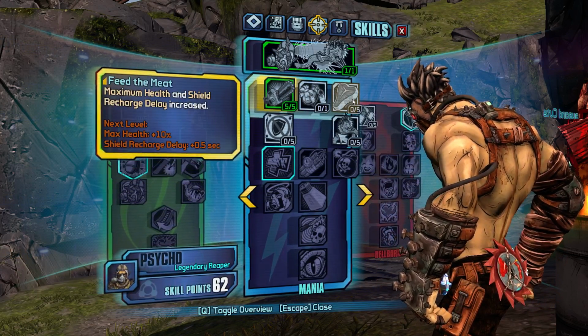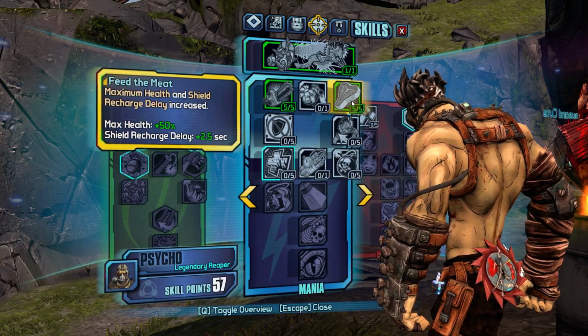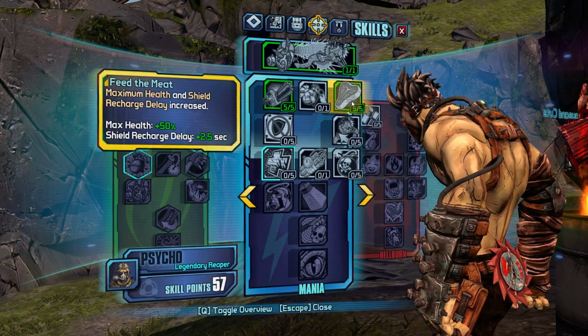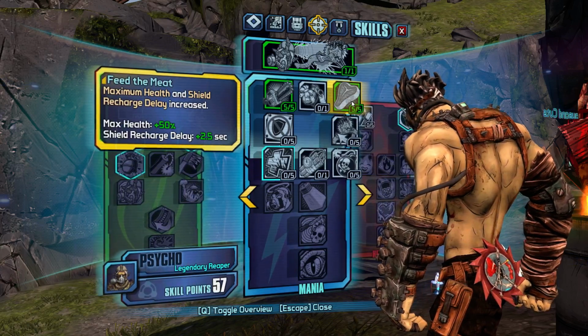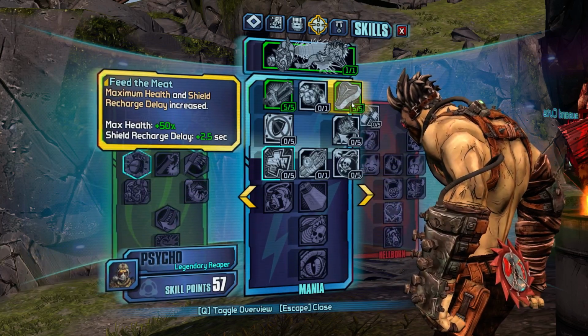And we're going to follow that up with Feed the Meat, which is going to give us more max health and a longer shield recharge delay. And Krieg and shield recharge delay go hand in hand. The longer the shield recharge delay, the better. He's got a lot of skills that can be buffed when you have no shield.